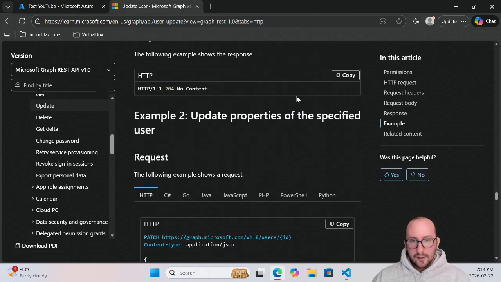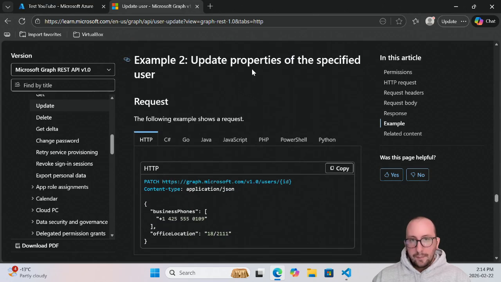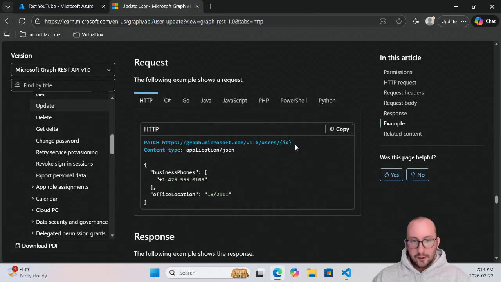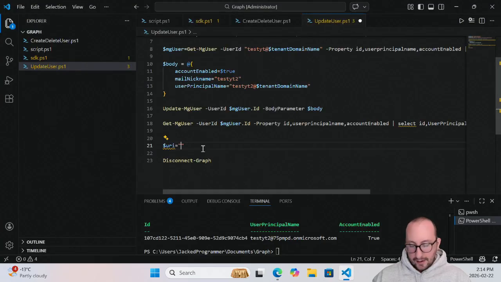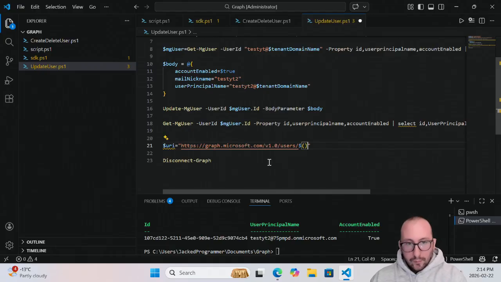We're not going to want this one, but here it's the update properties of a specified user. Here you're going to see that URI, and we can see that the method is PATCH. So let's go ahead and paste that. And for the ID, we can once again reference that mguser.id that we have.